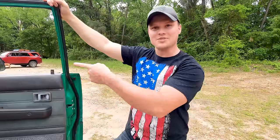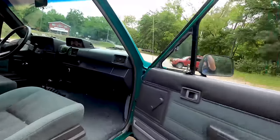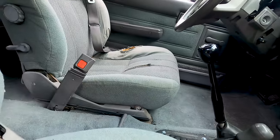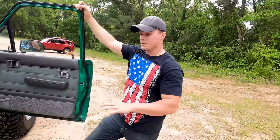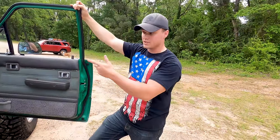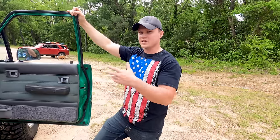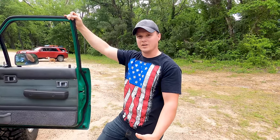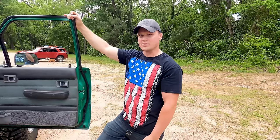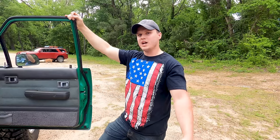I don't actually need those, so they're just... Do they still work though? Oh, they work great, yeah. Yeah, that's pretty cool. Okay, so no center console. Did they come with a center console? They did. There are two different center consoles they came with, but this one had the double tier. I didn't like it because it didn't lock, and this thing had a soft top, so someone could get in and take stuff. So I got an ammo can for 240 rounds and basically bolted it down, locked one side with a bolt.